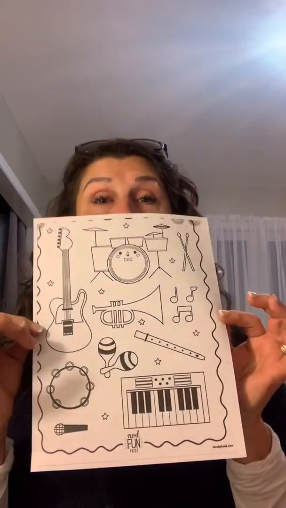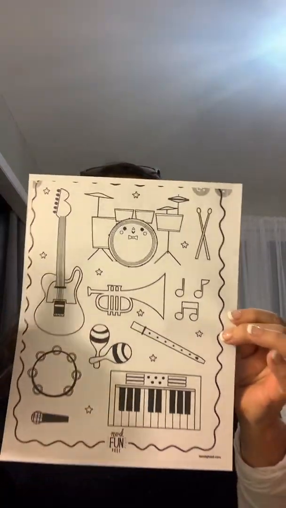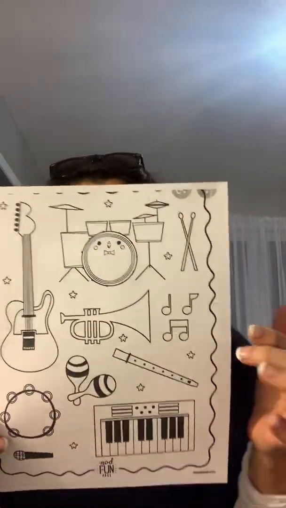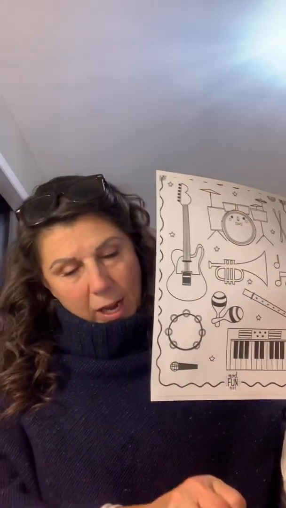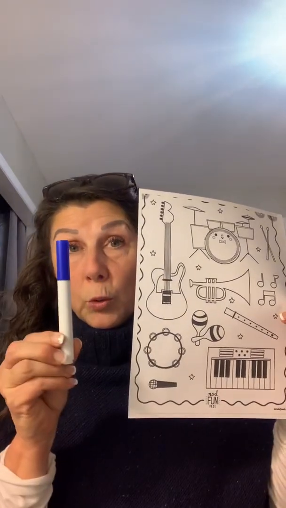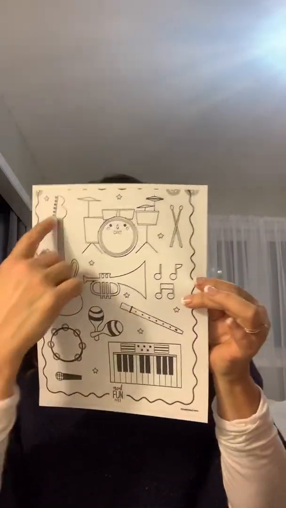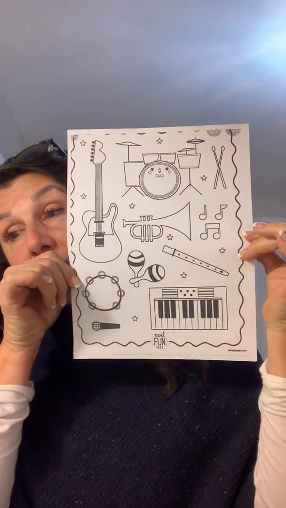You will have noticed I sent home a music sheet with you, and it would be really fun for you to color that. Now, most of them are instruments, as you can see, but there's a couple of spots where there's some music notes, so you can color those as well. But I wanted you to make sure that you had a green marker, and I'll tell you why shortly, a blue marker, and a red marker. Because after you've colored all of these in, we are going to circle them according to their family of instruments.